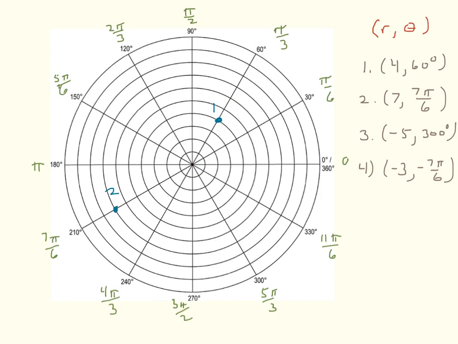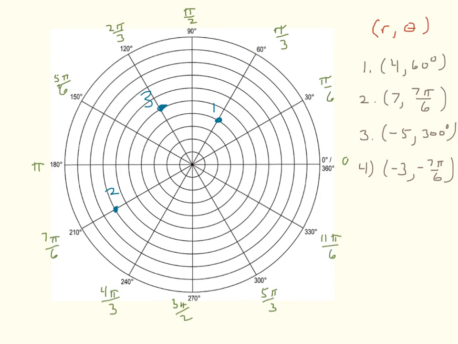Now another one we have here is something different. Number 3, it's -5, 300 degrees. So I start here at the pole, and I'm going to rotate 300 degrees. So I'm looking here, I rotate around 300 degrees, and now I'm here staring down this line. But now because it's -5, this is why I like to think of myself standing here, looking down here. -5 means I'm going to go backwards 5. And so when I go backwards 5, I'm going to have a dot right here. And that will be point 3.